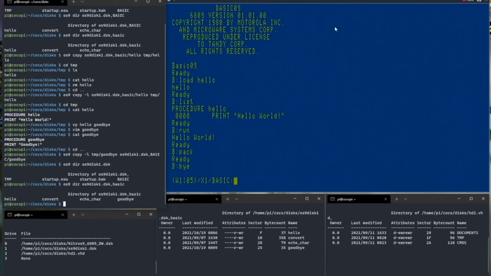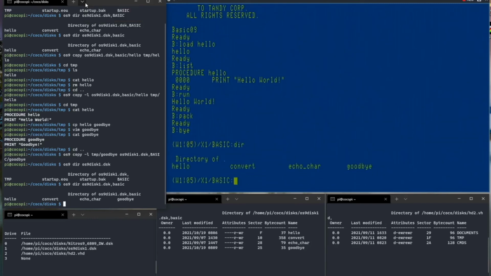Okay. Now let's go back in here to my terminal window. And I'm just going to type dir and let's see what happens. Okay, it's shown up. So one thing that I've run into with this since I've started experimenting with it is sometimes the file isn't showing up immediately.